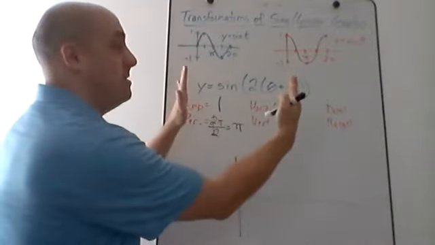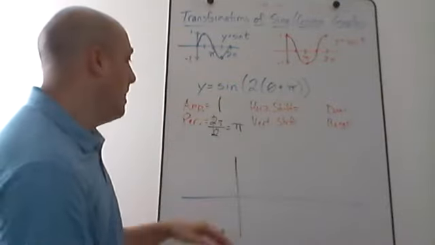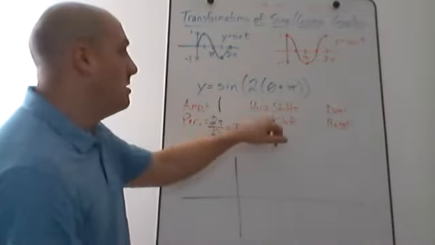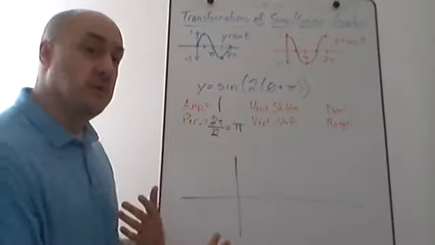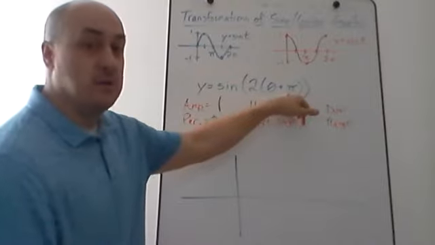So instead of doing that between 0 and 2 pi, we have to squish it together and do it all between 0 and pi, all right? So that's my period. The horizontal shift, right? Horizontal shift is when there's a number added or subtracted to our variable. Theta plus pi, there's my horizontal shift.